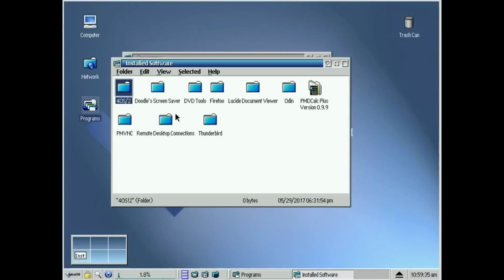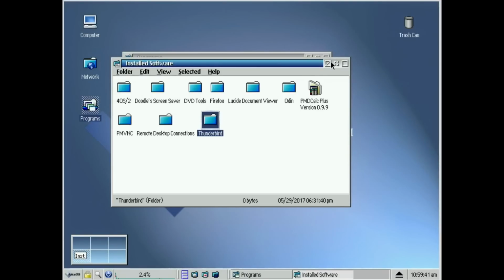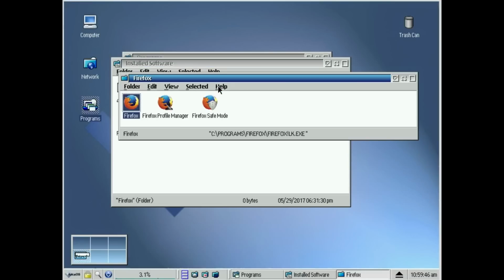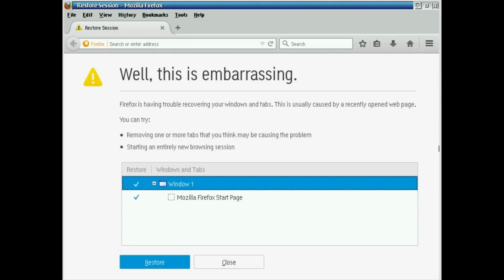All right, so let's see. We've got Thunderbird, and that's a full version of Mozilla Thunderbird, so you can use your email that way, which is pretty rad. And then let's load up Firefox, because this is kind of an important one. Double click on that. Firefox is probably the slowest application on here. Everything else just launches the second you start double clicking on it, and Mozilla Firefox is a little bit pokey.